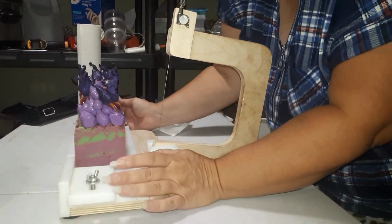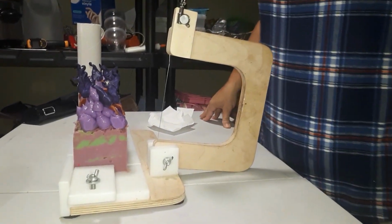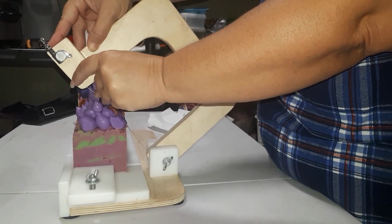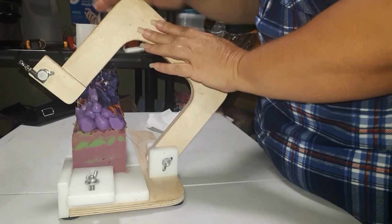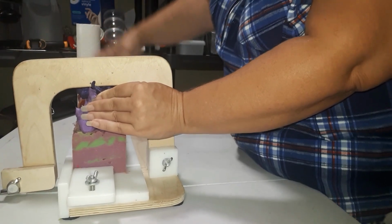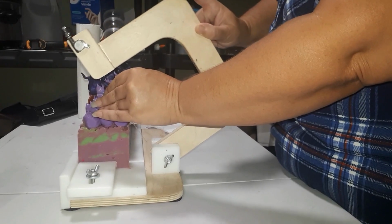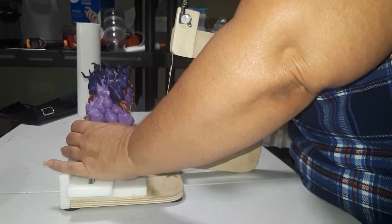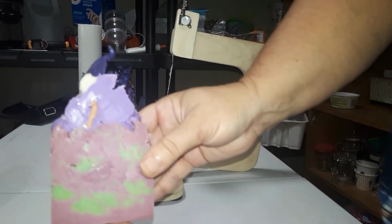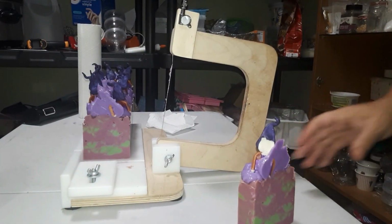I am just trying to concentrate and not decapitate anymore. I knew it would be hard. Since they're so big? Because they're so tall, yes. Still, Mom, these are really good. Yeah. Okay. Have to be careful. You just want to break one head off again? Yeah. All right. Just got to be careful. All right. And there we go. Oh, there's some pink that was mica that didn't get mixed very well. Whew.